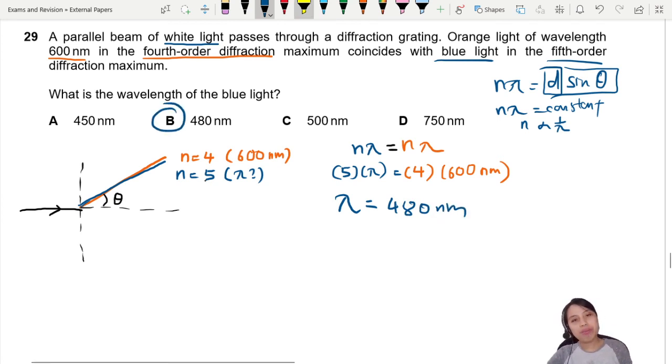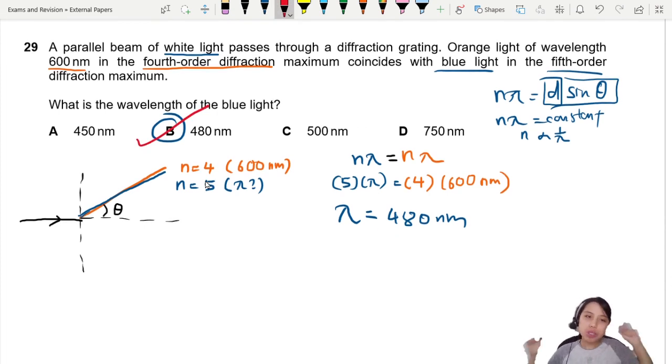So this one is the best way to find this thing. Okay, so whenever you have diffraction grating, double slit questions, they never give you a diagram, you draw your own and you see okay coincides means they overlap. Then you start with the equation, what's constant, what can I share, what can I equate? That's how you can solve questions like this. So that's all for this video, I will see you in the next one.